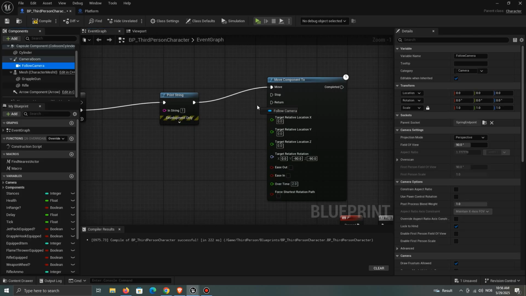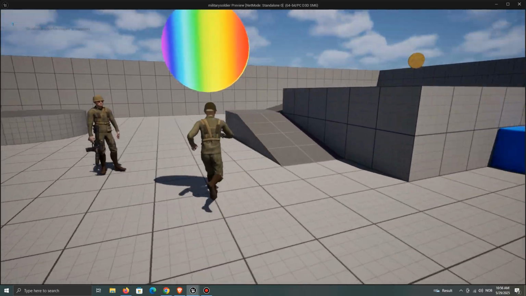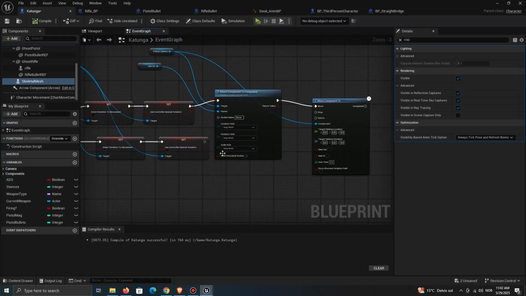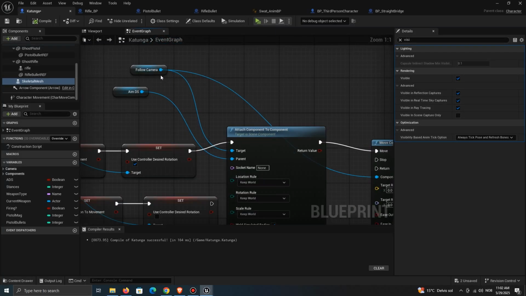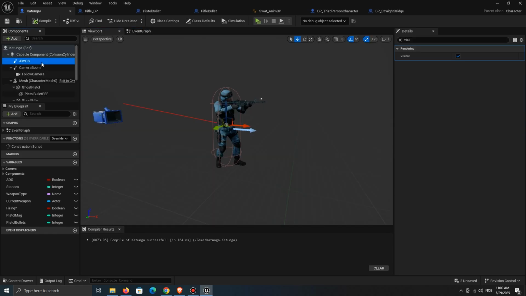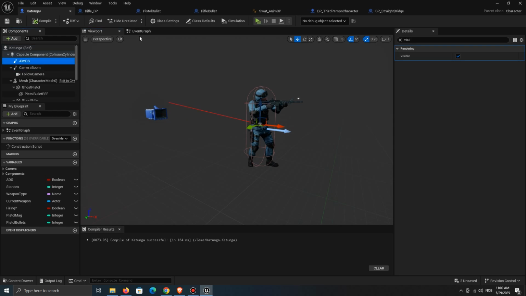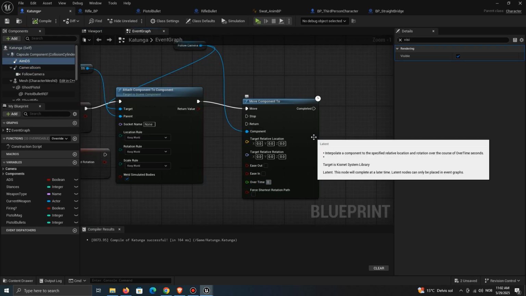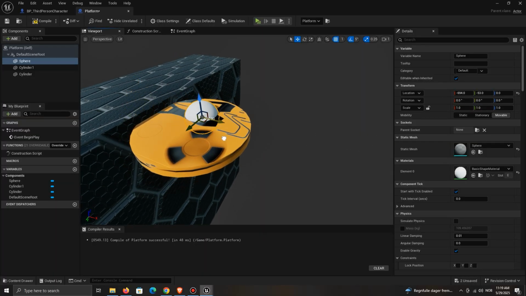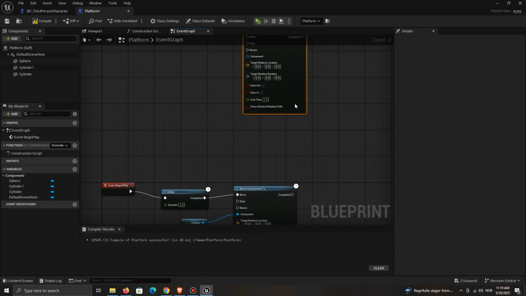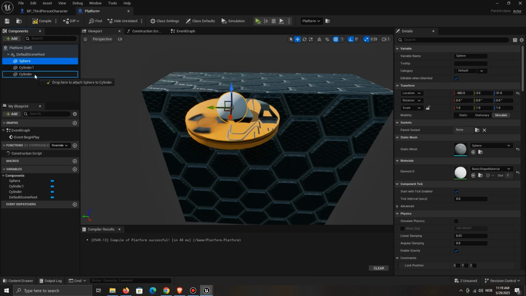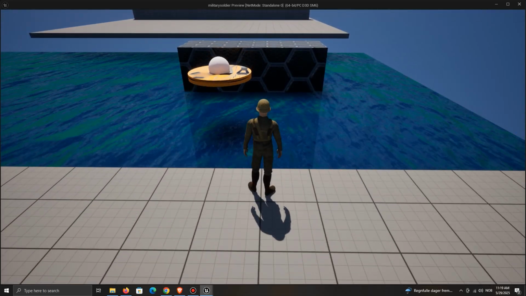You can also move components like the camera, for example, and use it to create an aim down sight system. You will also need to attach the camera for this, though. If you want to move several components in the same actor to the same place, instead of using a sequence and moving two or more components at once, you can just parent one to the other. And by moving the parent, the other will follow.